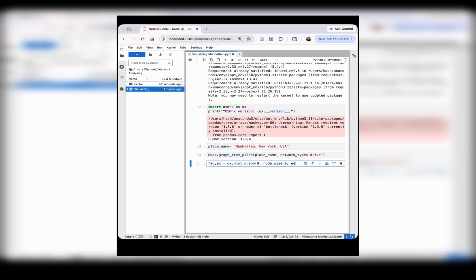And then we have the edge color. I mean, we can choose any color. Let's just put this one. I just picked it randomly, but we can change it based on these codes. We have codes for the color.